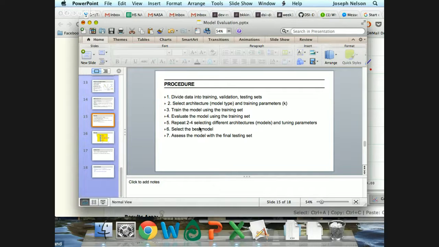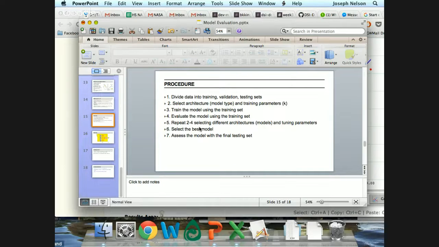I'm sorry. So the procedure in one single slide for the three-pronged approach: divide into training, validation, testing. Select our architecture, which means the model type. We could use a linear regression, a random forest, decision tree modeling, k-nearest neighbors, all these things that you are going to discuss.